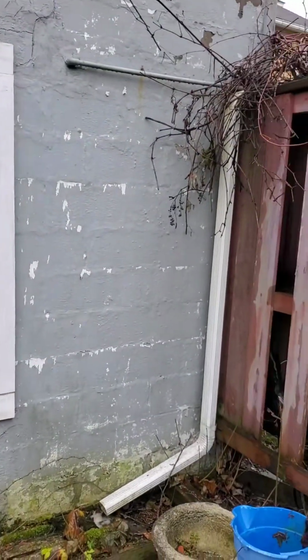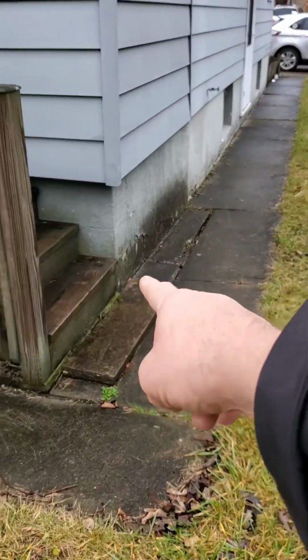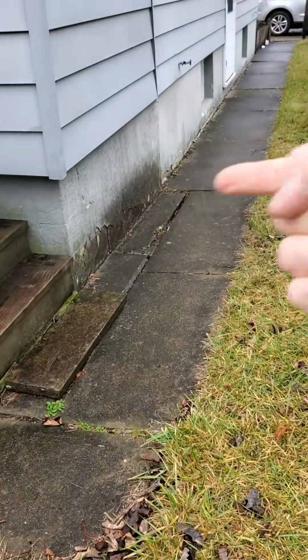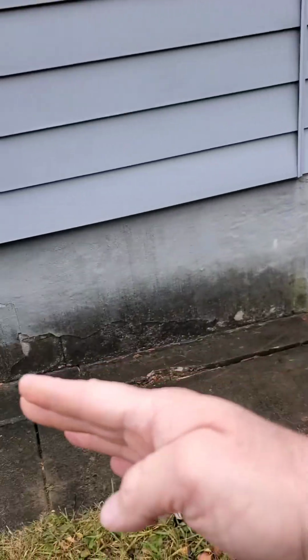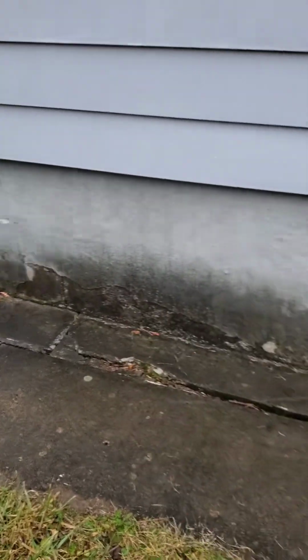You could stabilize it. And as we come around to this side of the house, I'm going to show you, and then I'm going to walk you in the basement. The grade here is just sloping straight down to this side of the house. And you can see all the discoloration right there. That's from snow accumulation. That's from moisture. It's just terrible. And then if you look real closely, this walkway slopes down this way. So it all kind of meets right here. You can see this has all been parge coated because over the years, they just haven't solved the actual problem. And water's been going in the basement right here. Now let's walk inside and I'll show you what that causes.